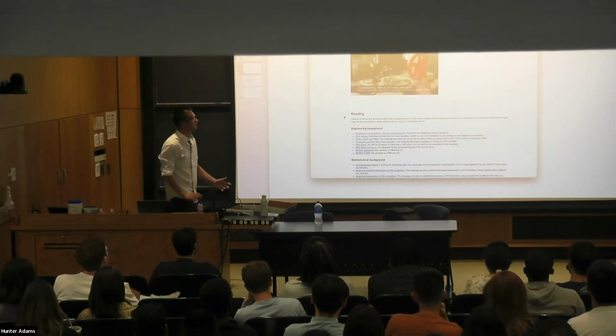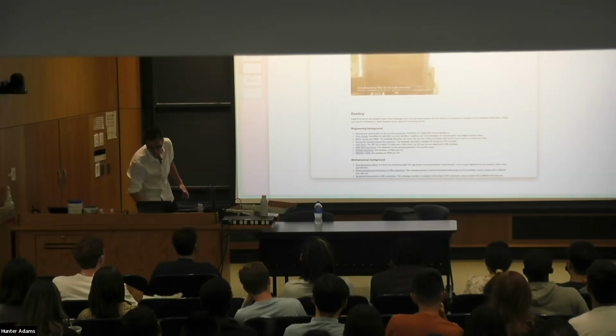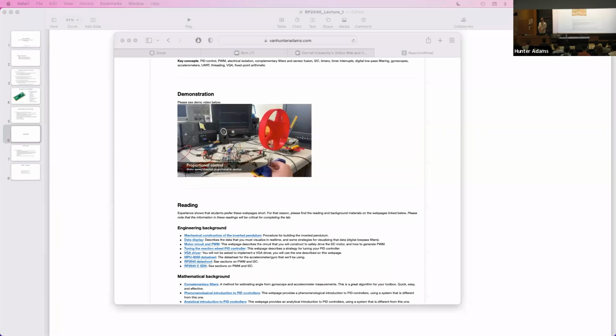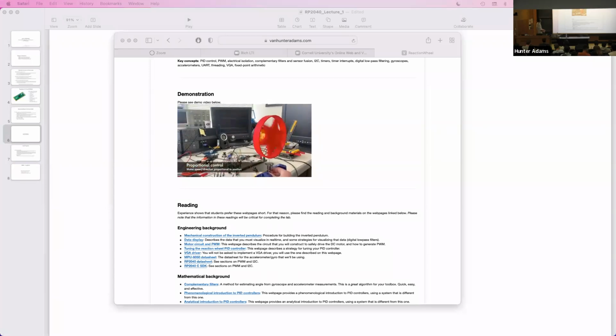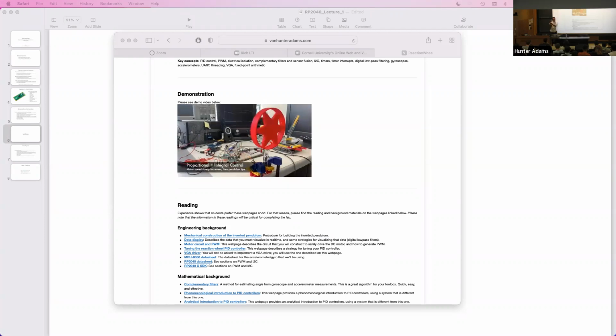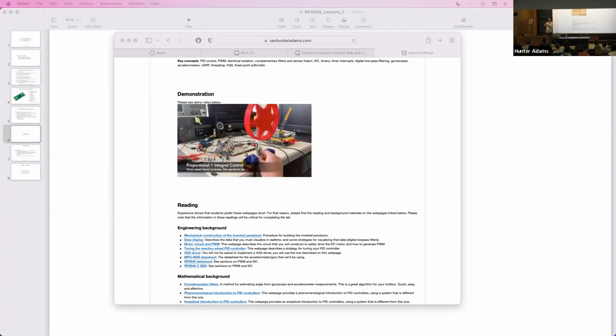One option is, let me share my screen. One option is that you could use thrusters. Sometimes that's the right answer, but there's a cost to thrusters. In particular, you have to carry the propellant. That weighs a lot. You don't want to do that with spacecraft. The other problem that thrusters can introduce is they tend to be impulsive in nature. Pop, pop, pop, pop, pop. That tends to be what you get out of a thruster. If you're trying to point something like a space telescope really finely, an impulsive control input isn't necessarily what you want. It can make doing that impossible for a few reasons. It can kick you off your line of sight.